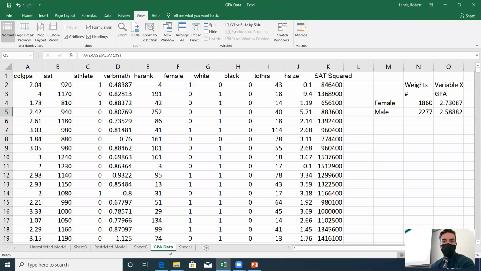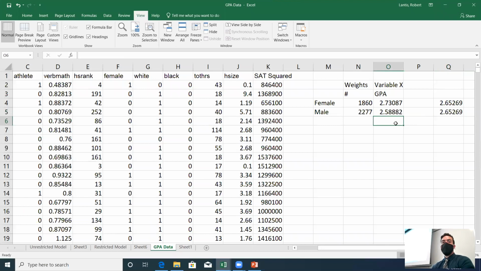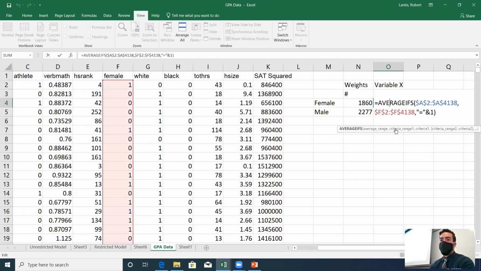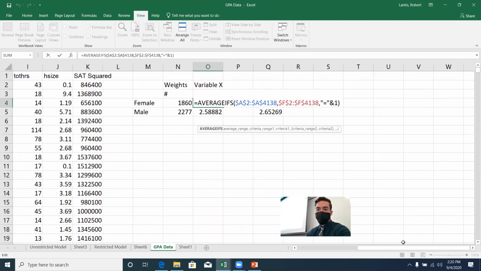The other thing I wanted to show you before we keep moving, because I think it's kind of interesting. I'm not going to expect you to do this equation or know how to use it, but I'll just describe it so you can see. What's in this cell is a formula called AVERAGEIFS.